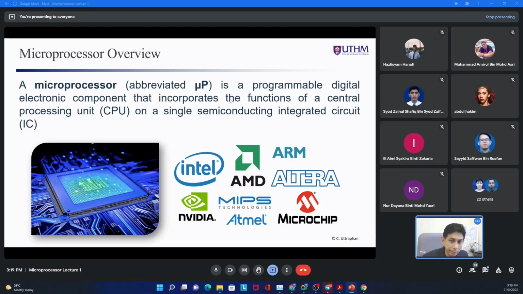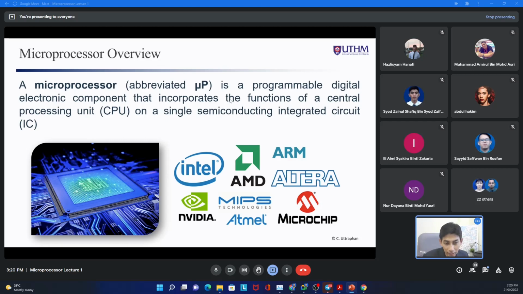This means that the digital electronic component, you have learned how to design a digital circuit, right? In digital electronic, in digital design. So that is a digital electronic circuit, and this is programmable, means that you can program it.